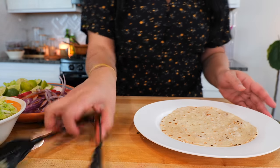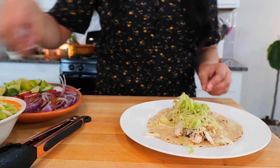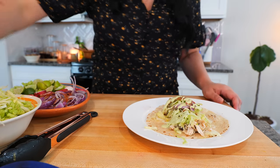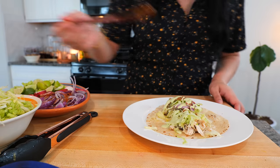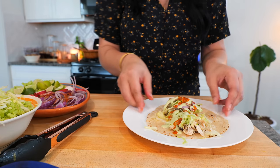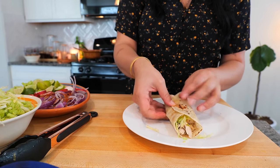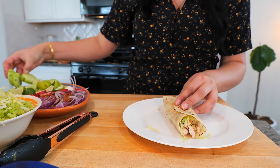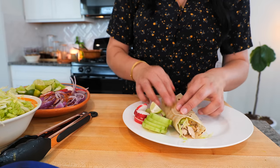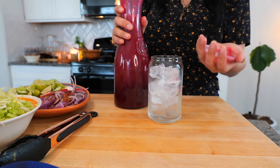I'm gonna make Cloud's first tasting taco, and we're gonna add a good amount of chicken. Don't be stingy with the sauce. Now's not the time to be greedy. Be greedy with your personal time. And then all you're gonna do is just boom, boom. Oh, don't let me forget, because Cloud will come for me. Just a couple of radishes for me. There you go. Thank you. The limoncito. Thank you, sister. For Cloud. Mm. Oh my gosh, that sauce is spectacular with this chicken.